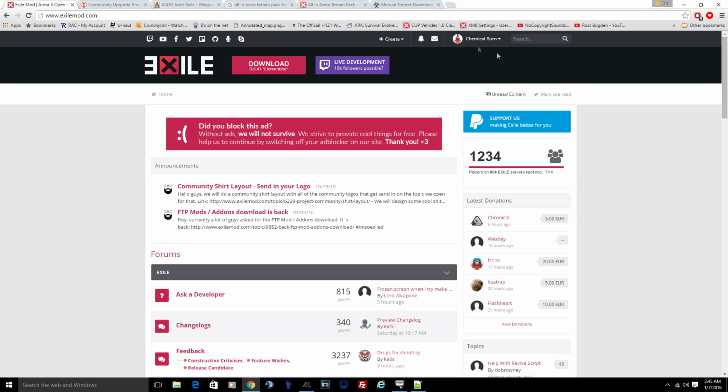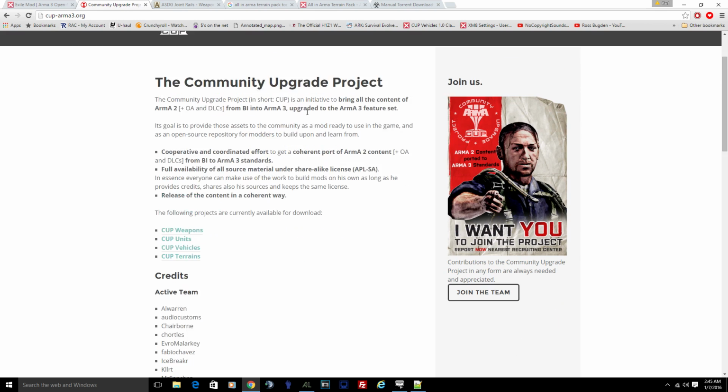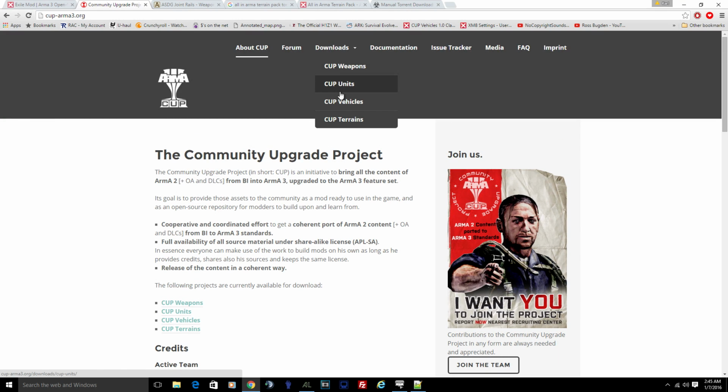Once you have those downloaded, you're going to need a copy of Exile, which can be found on exilemod.com. This is also the second place to get the Cups. All three Cups: weapons, units, vehicles. And like I said, downloading Cup Terrains is probably a good idea.